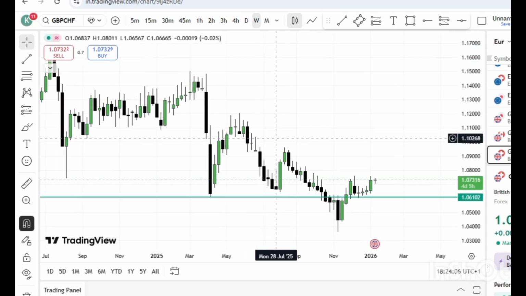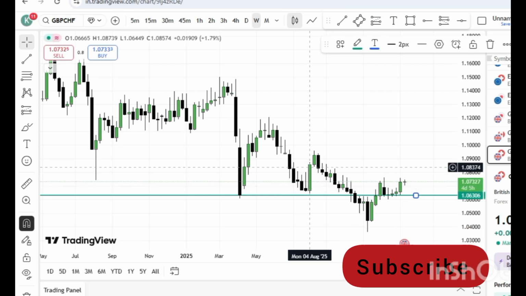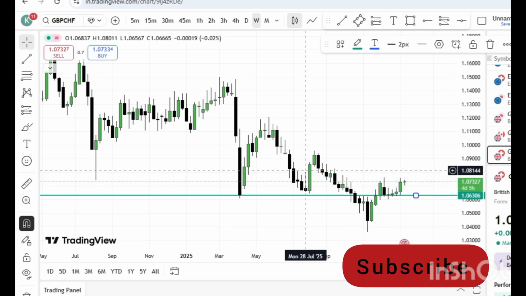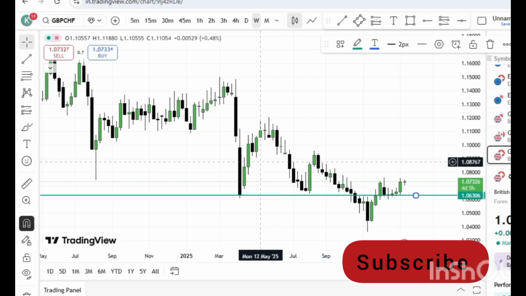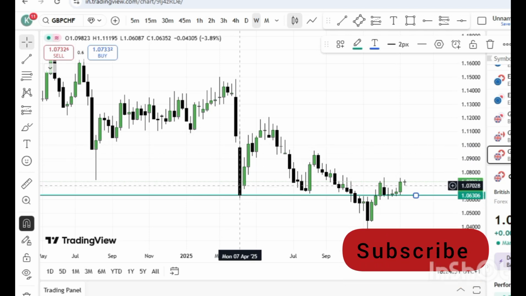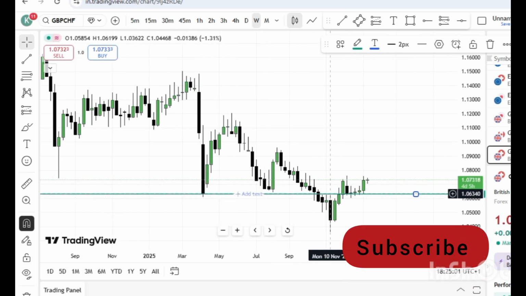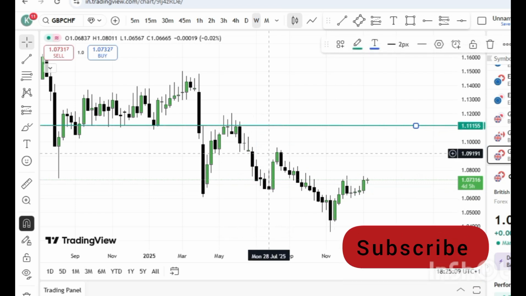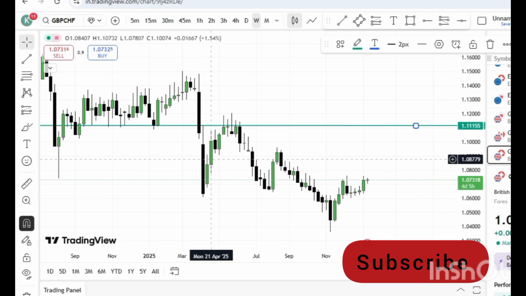If you go back to past price action, you can see this bullish candle that closed above this weekly down candle went on to tap a monthly zone. You can check it on your chart, but this is another topic for another day. Here too we have this down candle, and the market was trading on the inside until it approached this zone. As long as it didn't break the high of this down candle, we are still in a bearish trend. All this up movement is just a pullback.